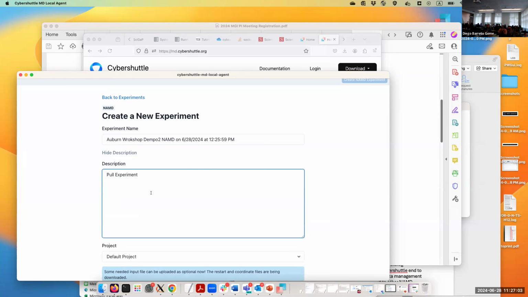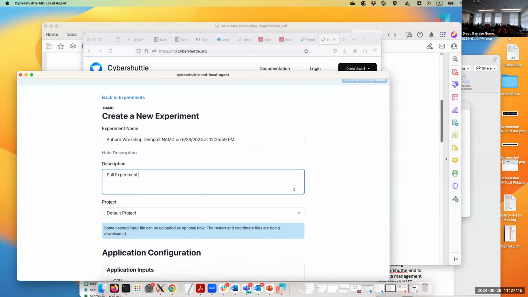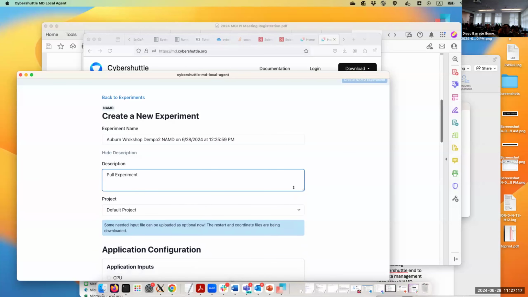If you add this description, this goes into some kind of metadata for the experiment. Eventually, you can search on the metadata as well later. So that's a potential. But of course, it requires some kind of discipline to add this metadata and so on and so forth, upfront.